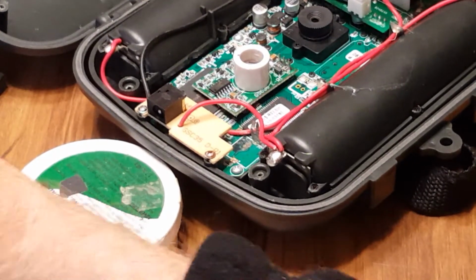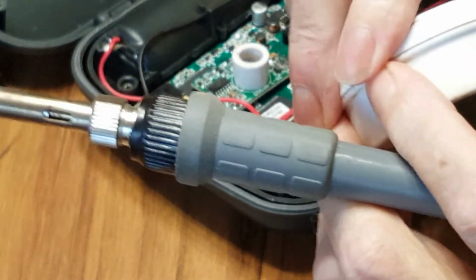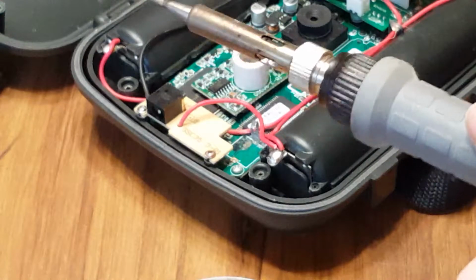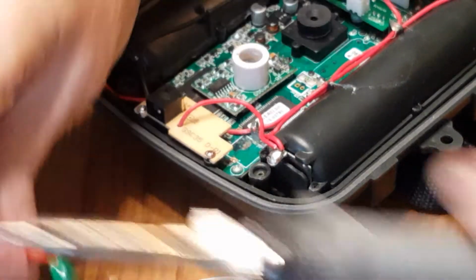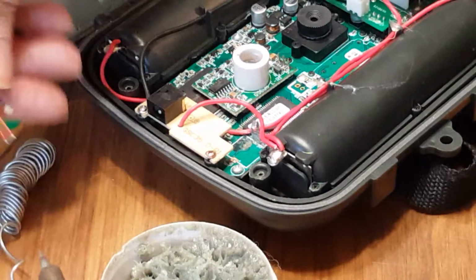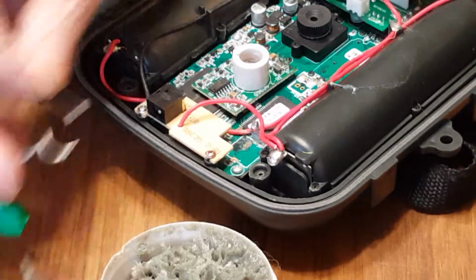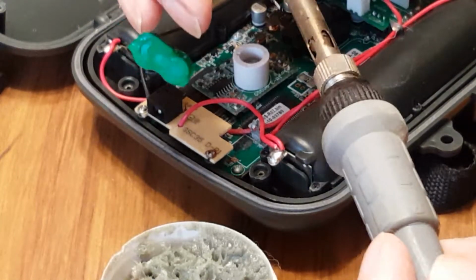Clean the tip off here. That's probably out of the shot, but that's okay. We're not worried about that. I like to take, not everybody does this, I like to take flux. I've got the soldering. Rag right here. Okay. So we're going to start out by tinning my wires. I've got some flux here. Let's start out by getting the wires tinned first. There we go. Good.